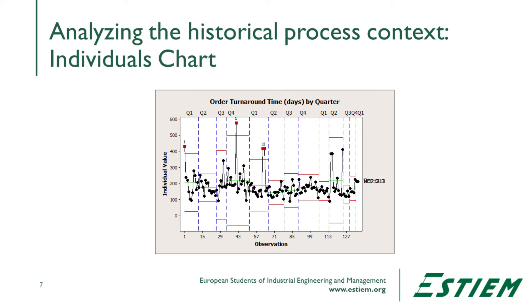Each of them in the sequence is adding some contribution to the knowledge that we have. We would like to take, first of all, this historical view of the process — the time series of the historical view — and we're going to analyze that with an individuals control chart. The I-chart is a timeline. It plots the average performance for the raw data, but it also shows the actual individual observations. It does some pattern checking to find out if there are unusual patterns happening in the process. Just as we saw with that Bob Wow graphic a couple of videos ago, we could see some areas performing exceptionally well and some performing exceptionally poorly.